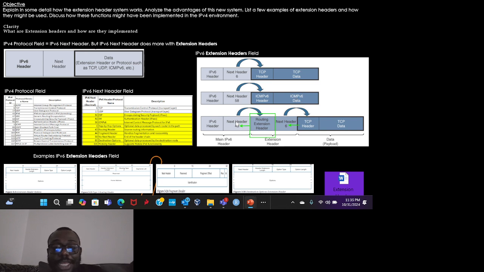Similarly, we can have a next header field which points to 43, and then 43 here is one of the extension headers that we have. And as an extension header, then that means that the extension header is a routing header, source routing header. So you're going to have a source routing header that follows, and a source header can also point to a next header because it's also 40 byte in frame.